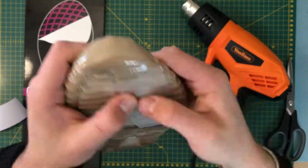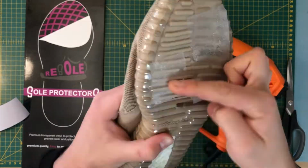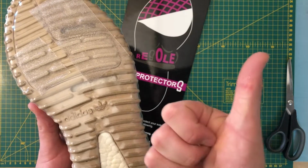When applying these, it's important to use the heat gun again, as this will increase the adhesive properties in the traction pads and help them to stick down better and therefore last for a longer period of time. So in the end, this pair actually turned out really well.